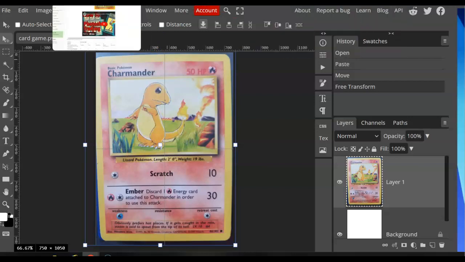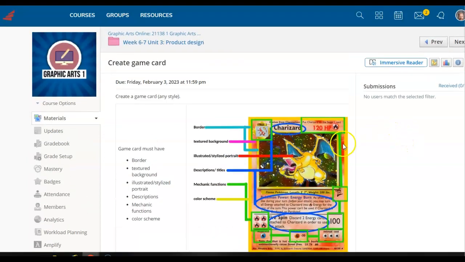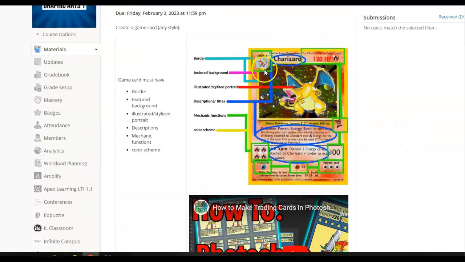Now if I go back to Schoology, these are the things that I'm looking for. So borders, textured background, stylized portrait, descriptions and titles, mechanic functions, and color scheme. So all of these pieces need to be in this card.